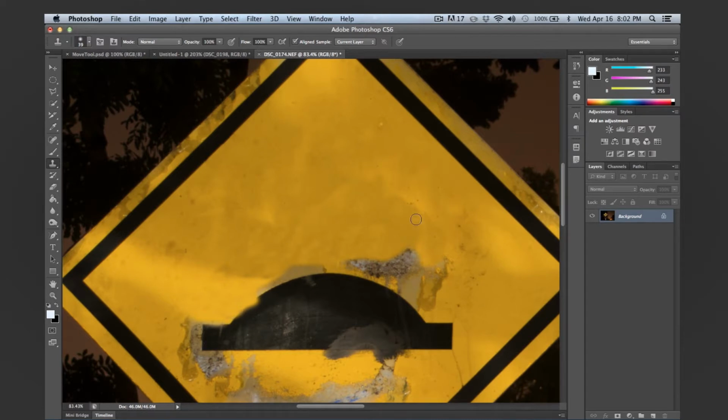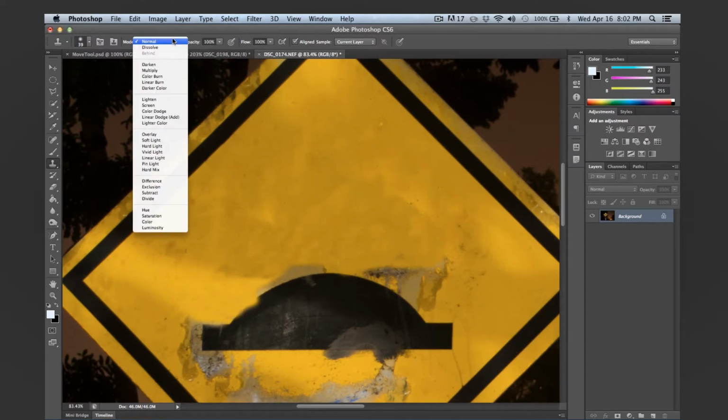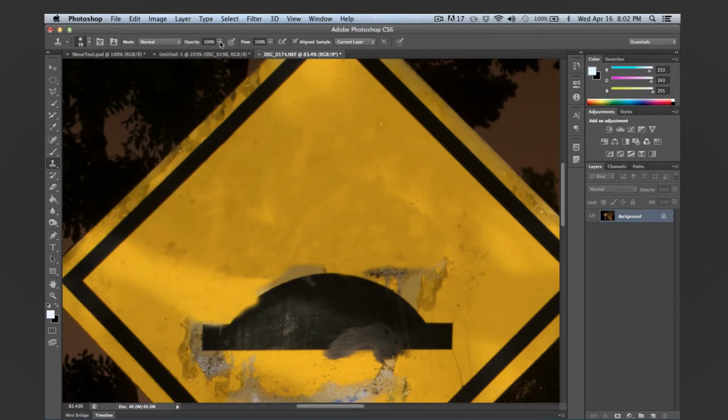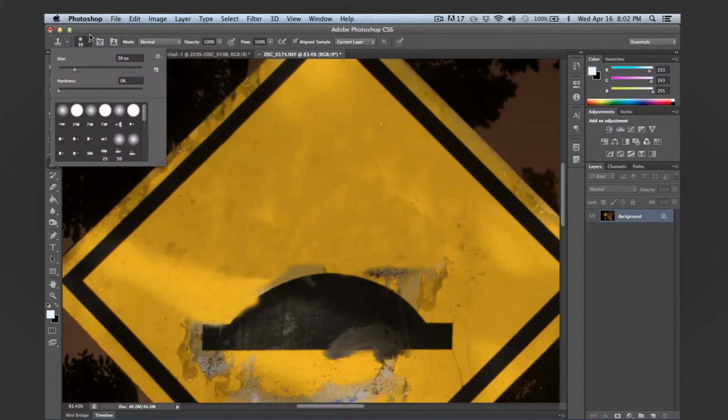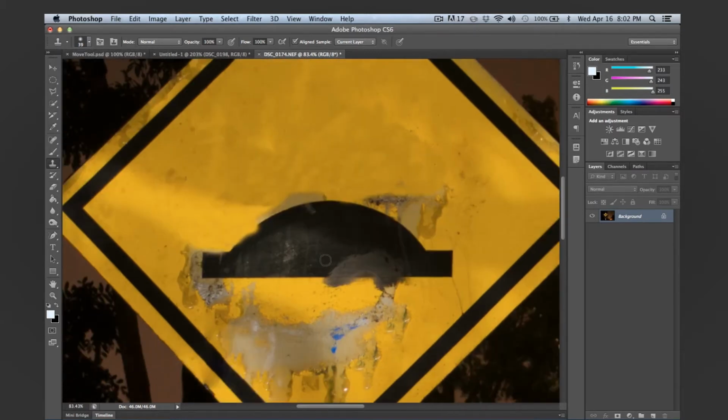I used to do this thing. You can change the blending mode, which we'll talk about later, opacity, and the flow, which we also have on the brush tool. You can choose those things, all layers or current layer, and you can change the brush as well, which is quite amazing.